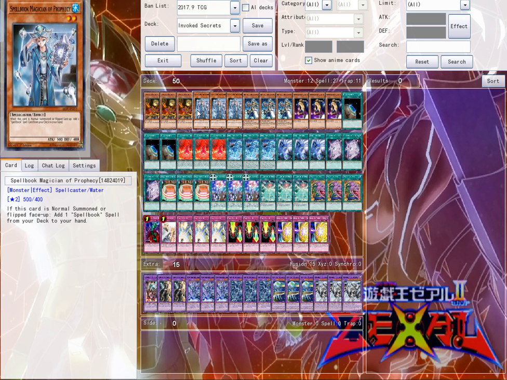Or, alternatively, if I don't have Blue Boy in my opening hand, I'll use Spellbook of Secrets to search out Spellbook Magician of Prophecy. So basically what I'll do then is use Secrets into Blue Boy into Knowledge into a +1, and then either Organization or whatever I do from there.